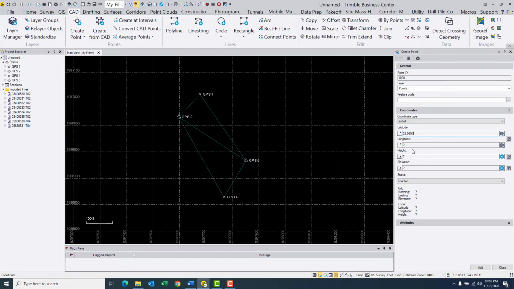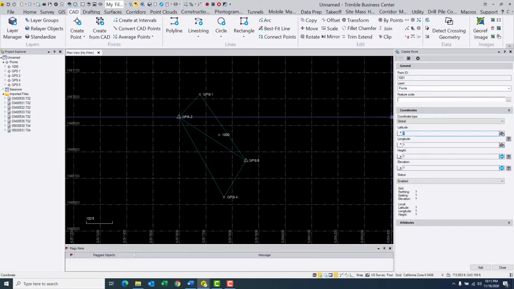I'm going to hit my tab key. Because our longitude is in the Western Hemisphere, I'm going to put in a minus sign, minus 117.0643, for 117 degrees, 6 minutes, and 43 seconds. And this elevation was about 700 feet. Let's get rid of that question mark, and I'm just going to hit add. You can see it populated that point here. So that would be an alternative.